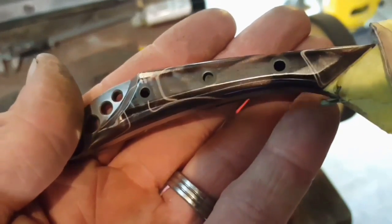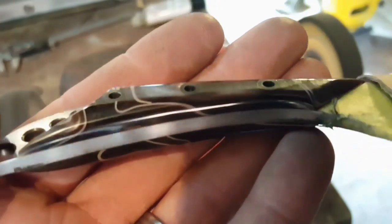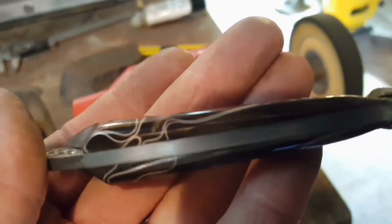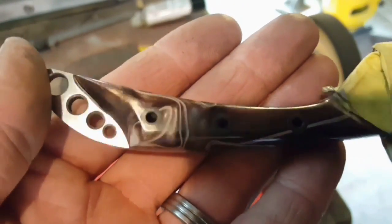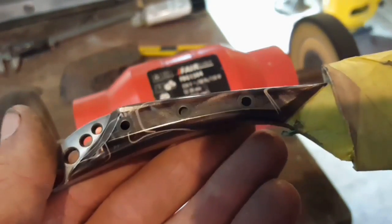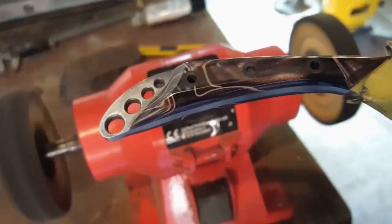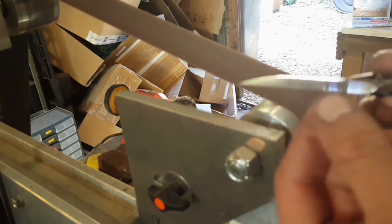Okay, as you can see there, that's really bringing out some of the sparkle in that kirinite. Which again, the lighting in here is terrible, so it'd be a bit hard to see, but give that a little bit more of that and then we'll be done. Okay, I'm now going to put the cutting bevel on here.